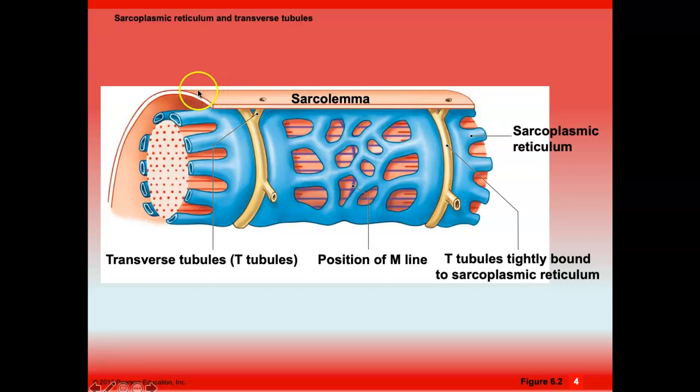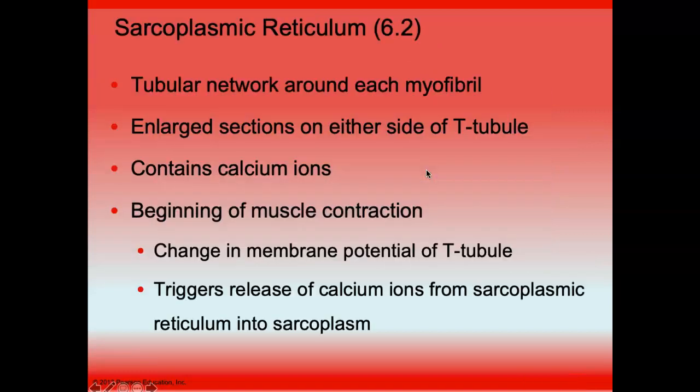So just imagine a muscle impulse or action potential traveling along the membrane here. It gets into the cell through what's called a T-tubule. So this action potential travels throughout the cell by these T-tubules. The purpose of this is to get that action potential through the entire cell instantaneously, and it causes the release of calcium from the sarcoplasmic reticulum.